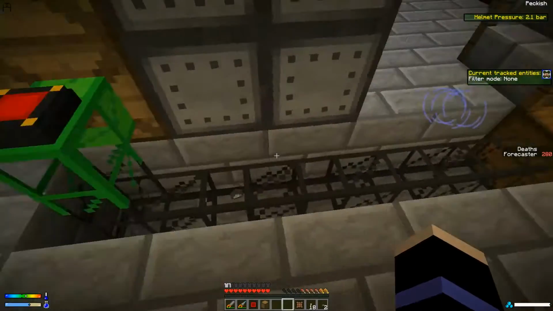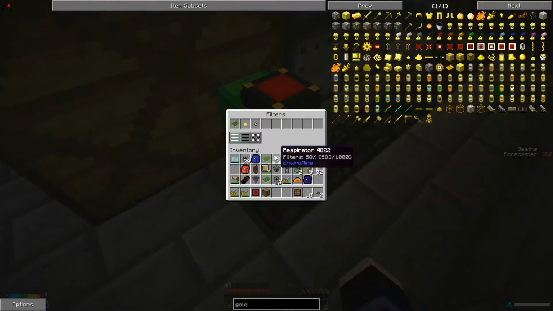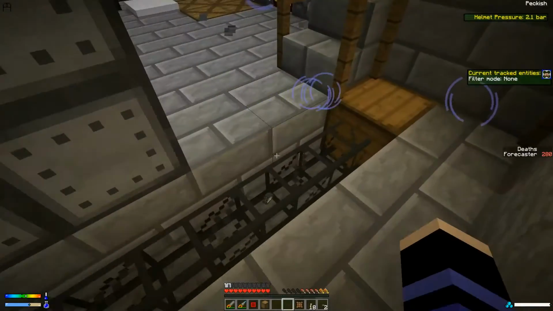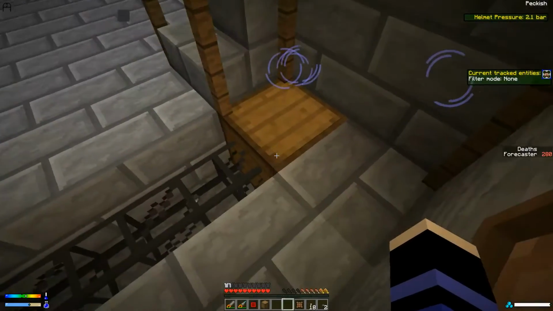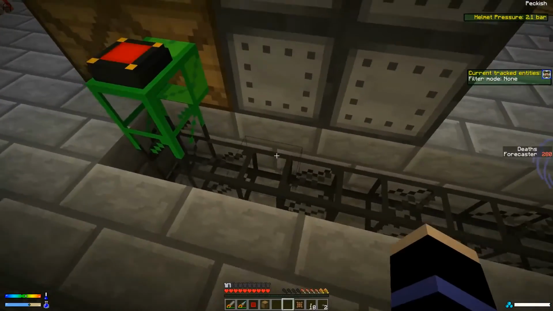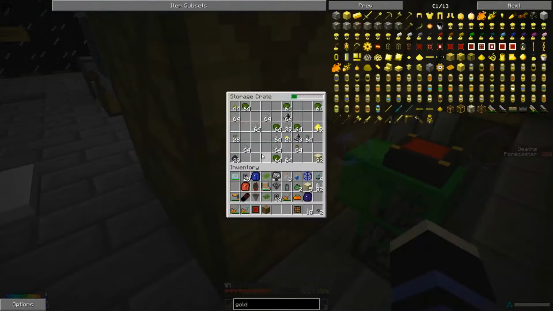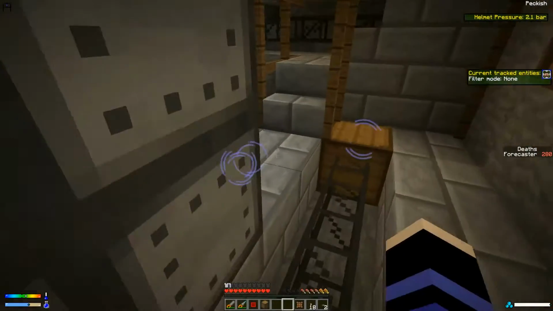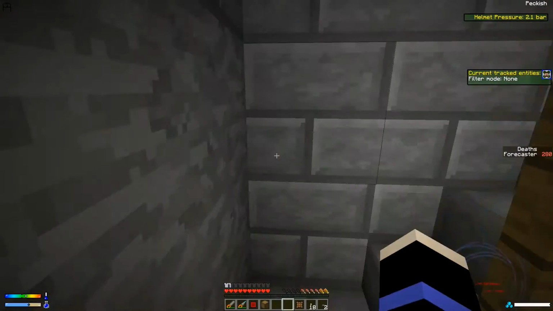There's some lead dust. So it's only able to actually pull stuff out occasionally. That might have something to do with the crate being so large, I guess.